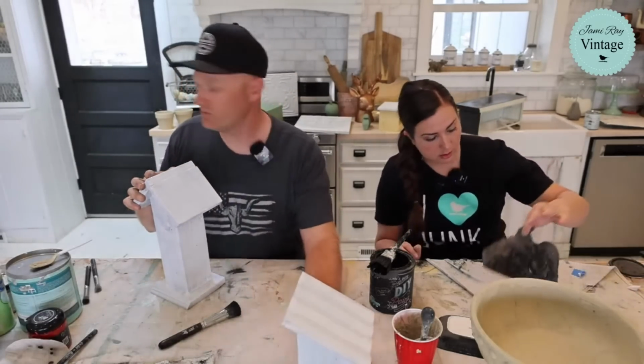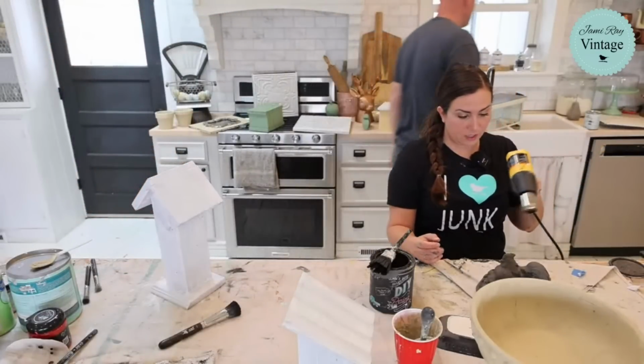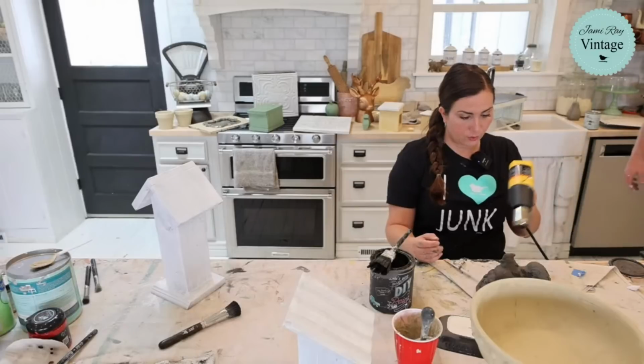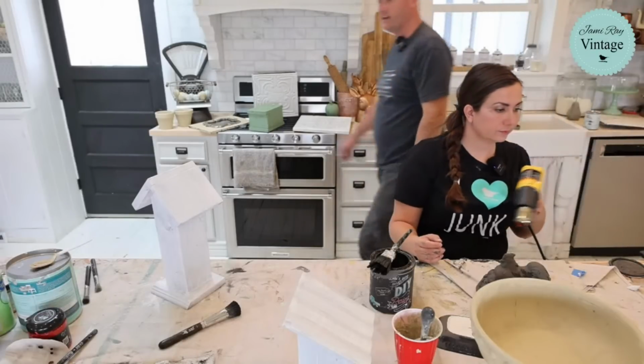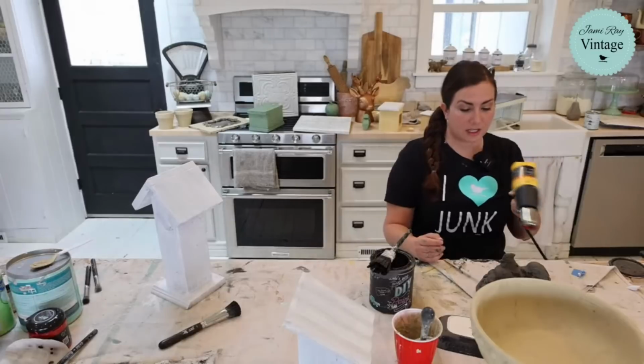What brush was I using on the white? Do you have my white? All right, I shouldn't heat gun this, so hopefully I don't regret it, but I want to get to the second coat of weathered wood. Oh, you used it. The light brush went dark. Oh, it's because it got cloudy cover outside.